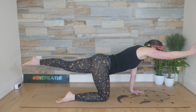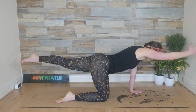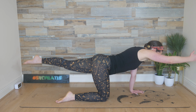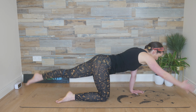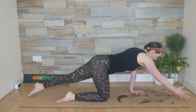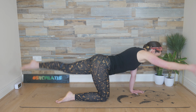Inhale, lift in line with the spine. Exhale, tap, and inhale, lift. So remember that little trick. Left little toe, the outer edge, down towards the floor. That slight inward rotation, stopping the leg from lifting higher than the spine. So your bum cheeks are pretty much in line. Lift up, one more time, and lift up.